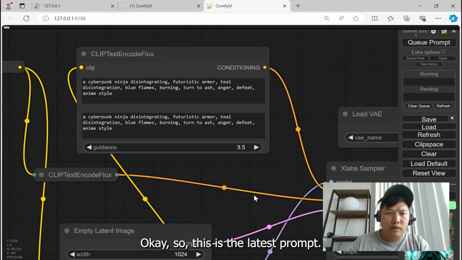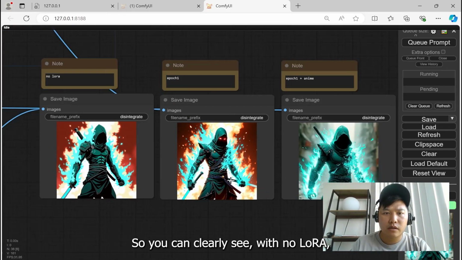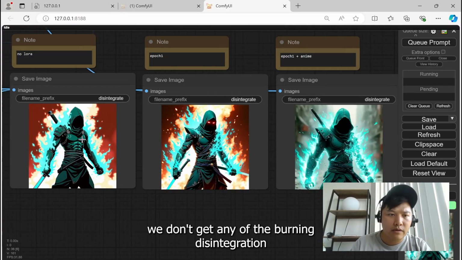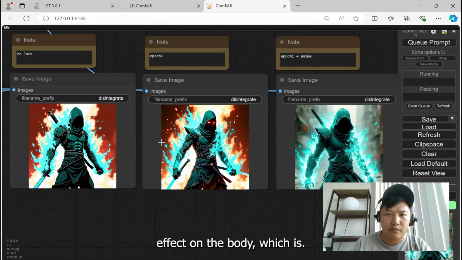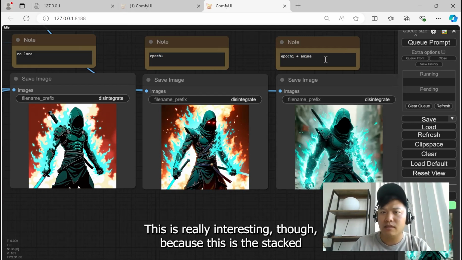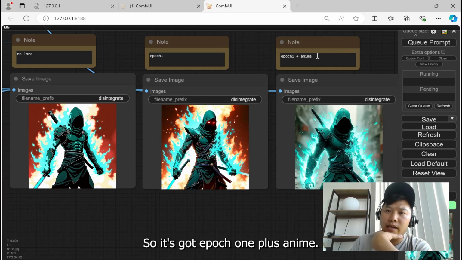Okay, so this is the latest prompt. Here's the results. Looking pretty cool. So you can clearly see with no LoRA, you don't get any of the burning disintegration effect on the body, that's a nice direct comparison. This is really interesting though, because this is the stacked LoRA, so it's got epoch 1 plus anime.